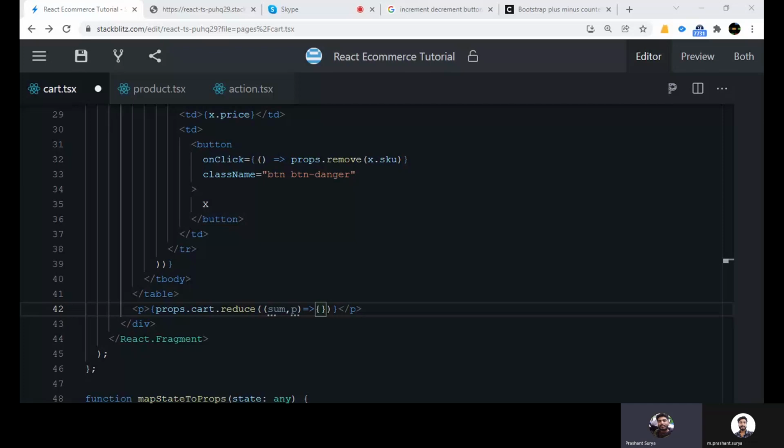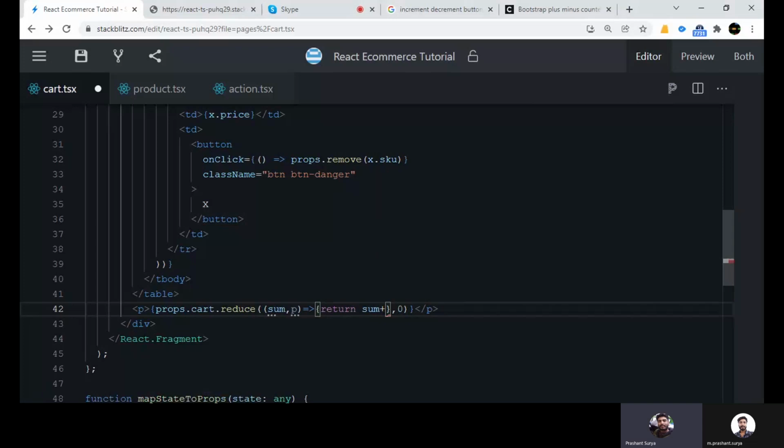add all the prices, and it will basically run the loop, and you will get the real value. Okay, so now what will we have to do? We will have to do the, okay, so initial amount we will set to 0, and here we will return sum plus.